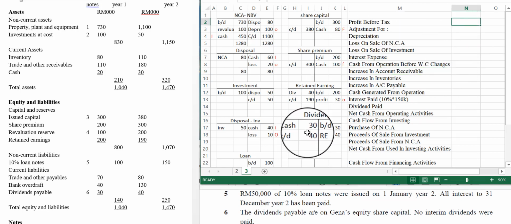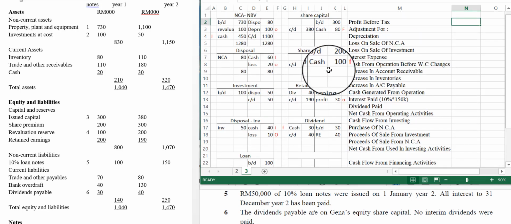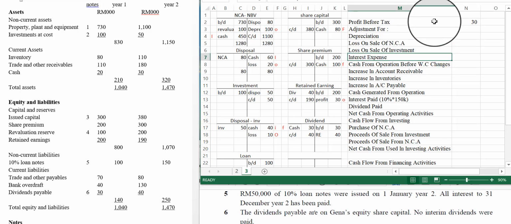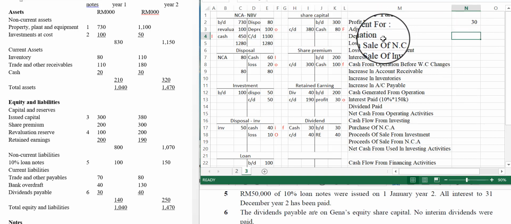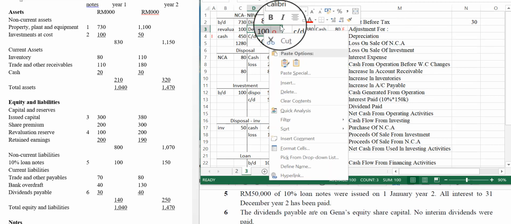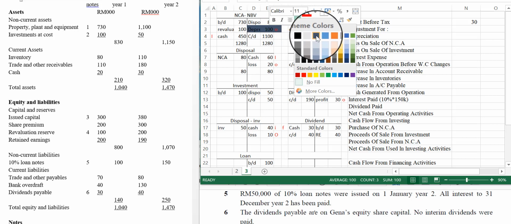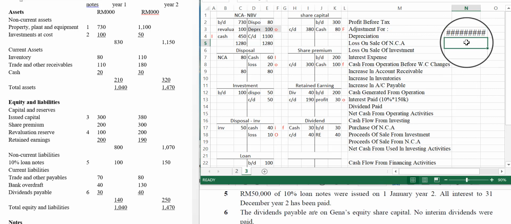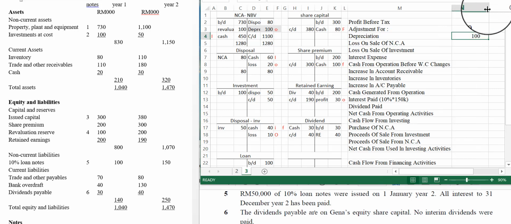So here, where is the profit before tax? If you look at your retained earning, here you have this amount, 30,000. So this will be your profit figure for current year, 30,000. Some of the questions they give you the profit figure directly, some of the questions they don't. So you need to know how to figure out the profit figure. Now depreciation, if you refer here, we have it is 100,000. So we're just putting 100,000. Then loss on disposal.